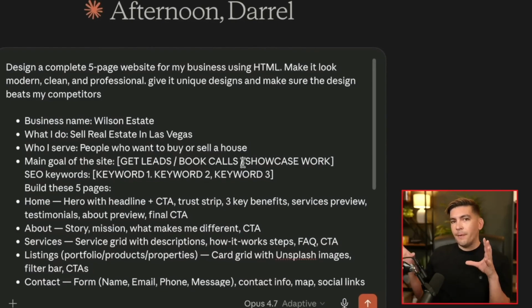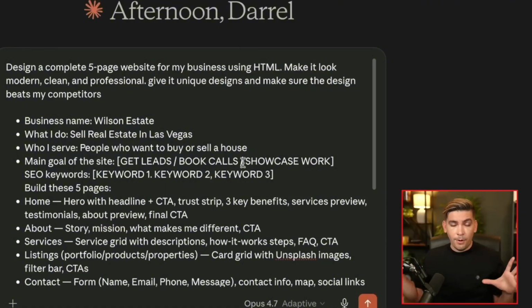Now the reason why I recommend to put this in is because if you don't, it's just going to give you a bunch of generic stuff all over your AI websites. But if you do this, it's going to really understand who you are, and it's going to fill out everything with AI and make it more appropriate. So by doing this, you're not just going to have a bunch of random filler words all over your website, and have to spend a day correcting it, right? So make sure that you insert specific keywords.